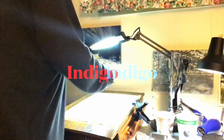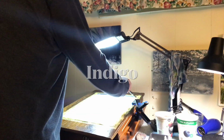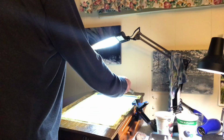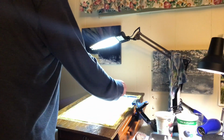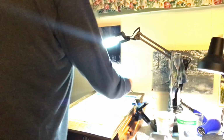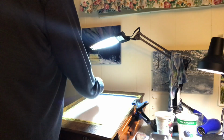Okay, now we could start with, like, I was going to put a little blue at the top and bottom, and we'll just let that run down a bit. And add some magenta here.